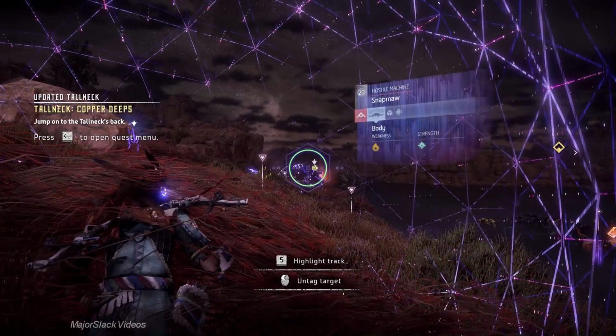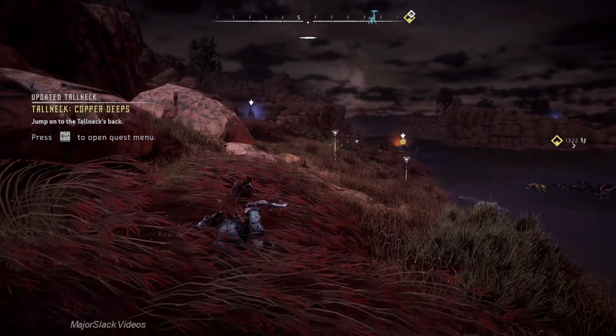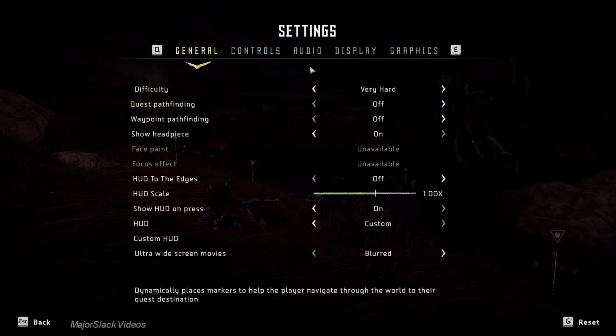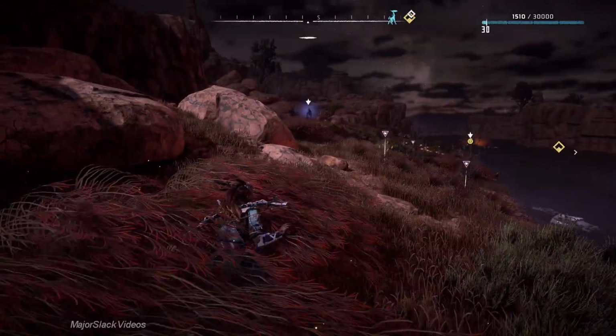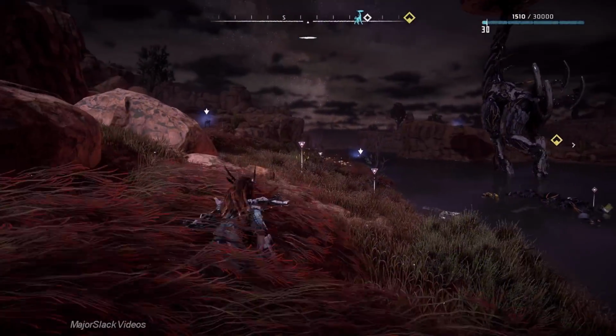There's a watcher right there. That's the one that patrols in the water. Okay, and that's enough out of you, Aloy. Really love you, but sometimes you just talk too much. Okay, I just want to wait for this snap maw to go back to his regular routine. He did.